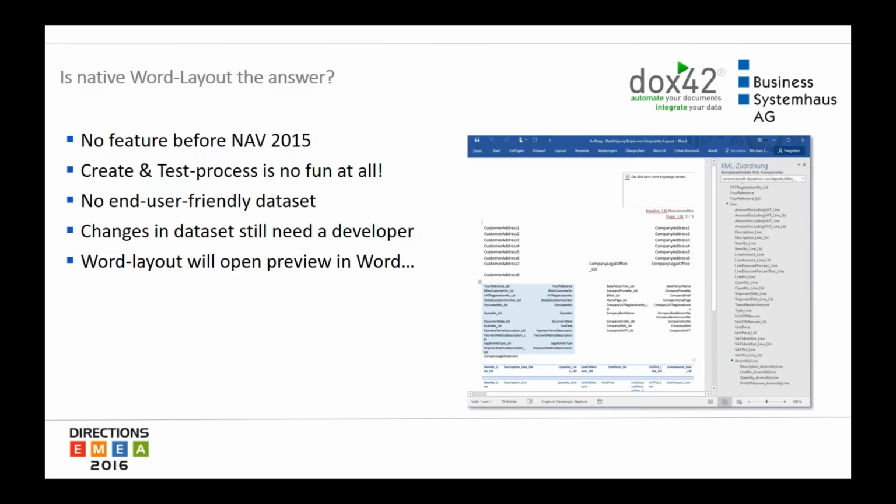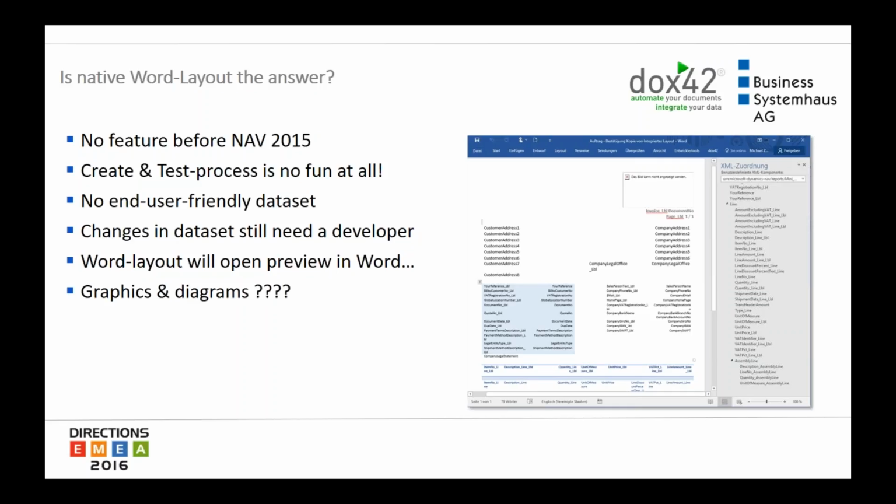One of the things I don't really think most of the customers like is that the standard is opening Word when you make a preview or run a report in the Word layout in NAV. Well, you can change this with a few adaptations, but you again have to do some developing. But normally the customer doesn't want the quote to be generated in Word and then have to print the Word file. So they say they want the documents in PDFs. And this is also one of the disadvantages.